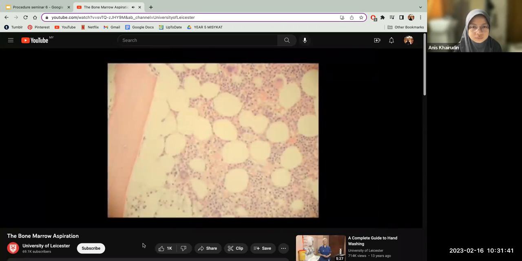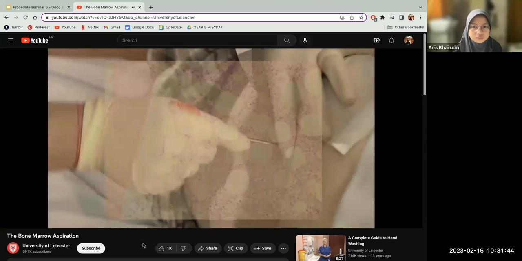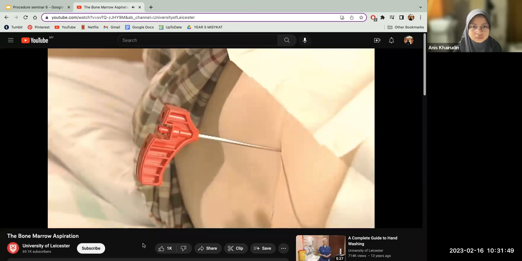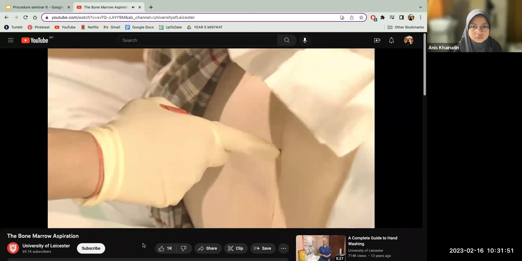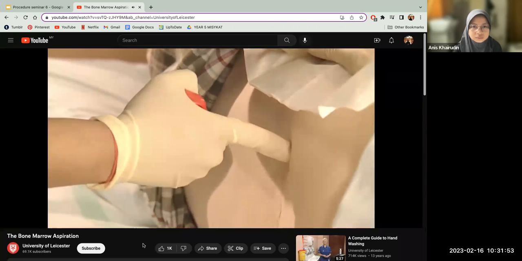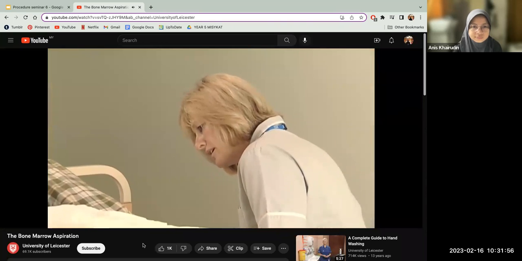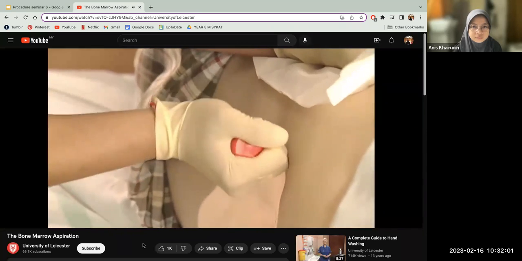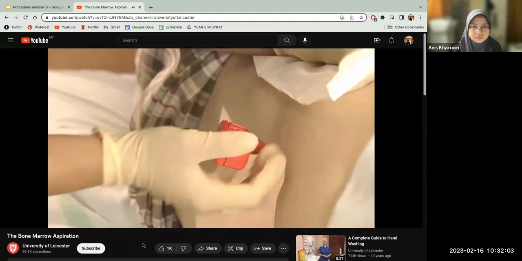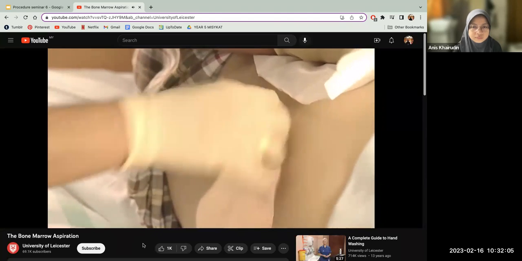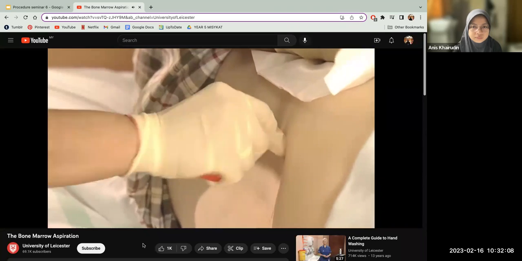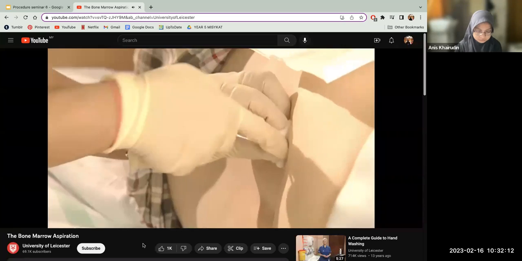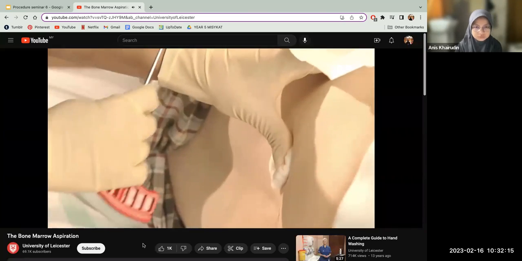Sometimes a histological section is required. This allows a complete assessment of marrow architecture and of the pattern of distribution of any abnormal infiltrate. Core biopsies are obtained with a trephine needle. The same skin puncture can be used, but an adjacent site in the bone is chosen. Again, the periosteum is infiltrated with local anesthetic. The procedure is more painful for the patient, but is particularly useful when investigating bone marrow infiltration, fibrosis, or aplastic anemia. Okay, the needle's there, okay?